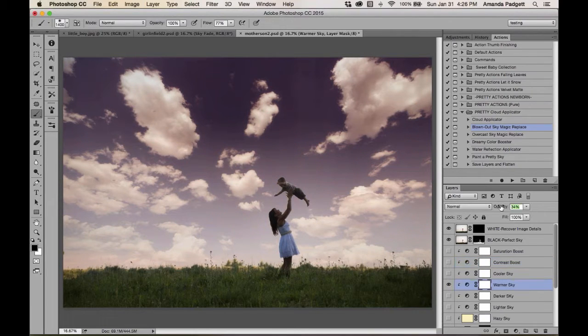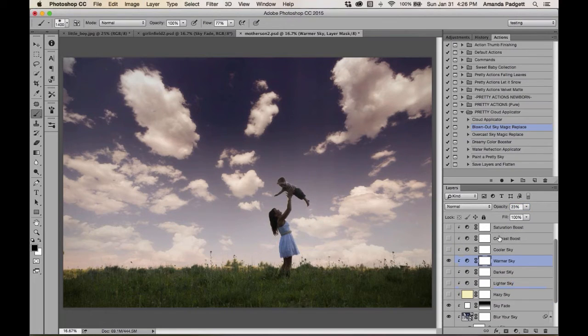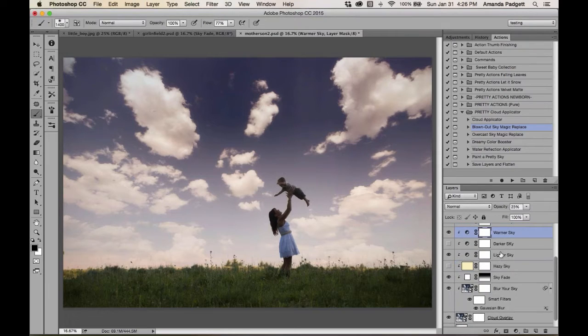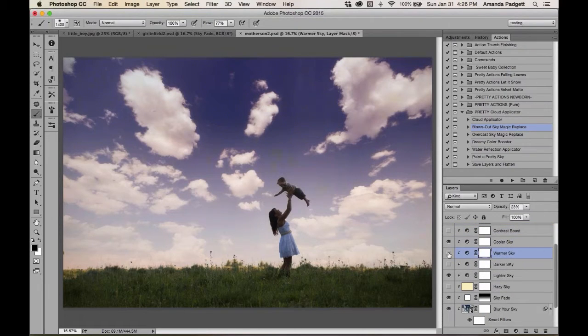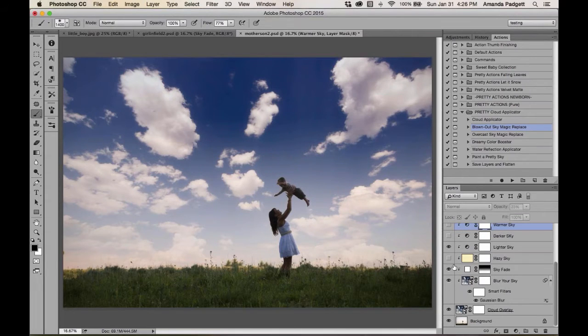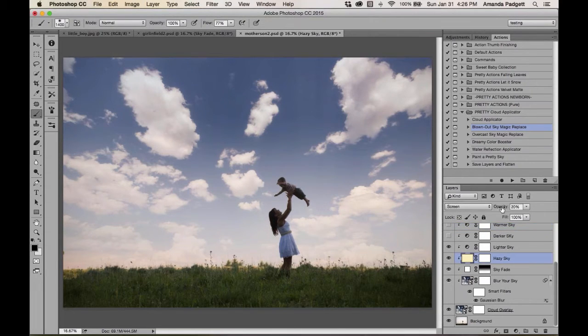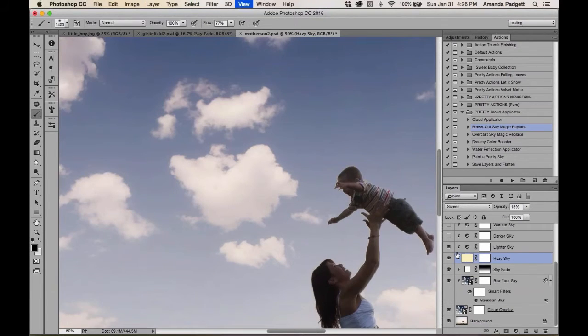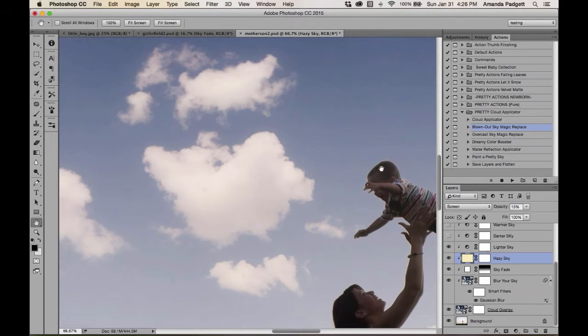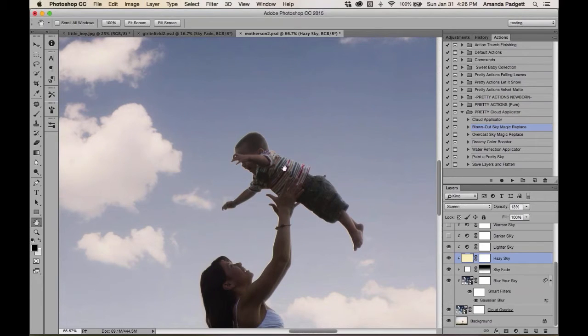I really like the warmer sky a lot. I think it's a lot of fun. Pull that down. We can do a darker sky, a lighter sky. Okay. Maybe I'll come up and do the cooler instead. Okay, there we go. If you want to do hazy, I'll pull that down a little bit. There we go. So very quickly, we were able to go from that to that. And now I'm not getting the halo as much around the little boy. You'd have to really come in close, and we can just see that halo around him, but I'm really not worried about it. We don't see it around his feet at all, just his head.